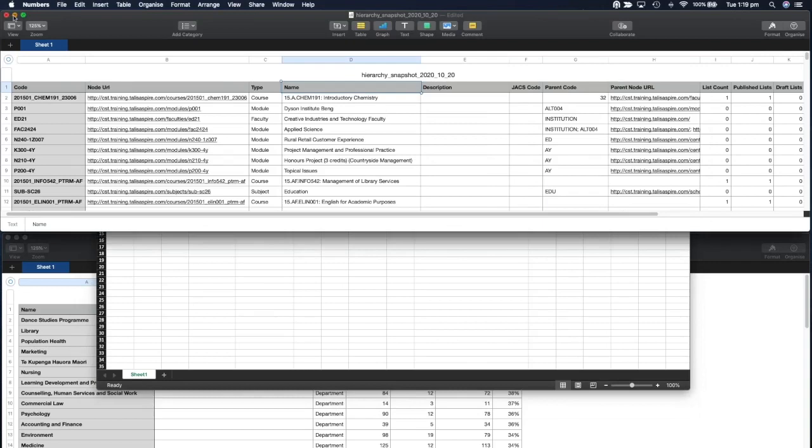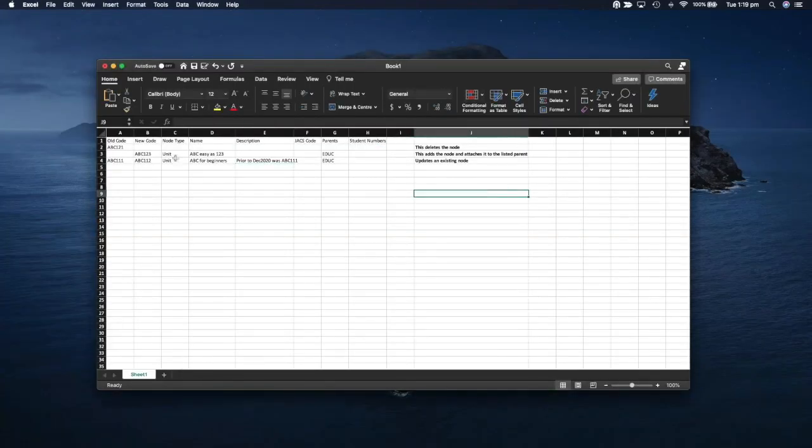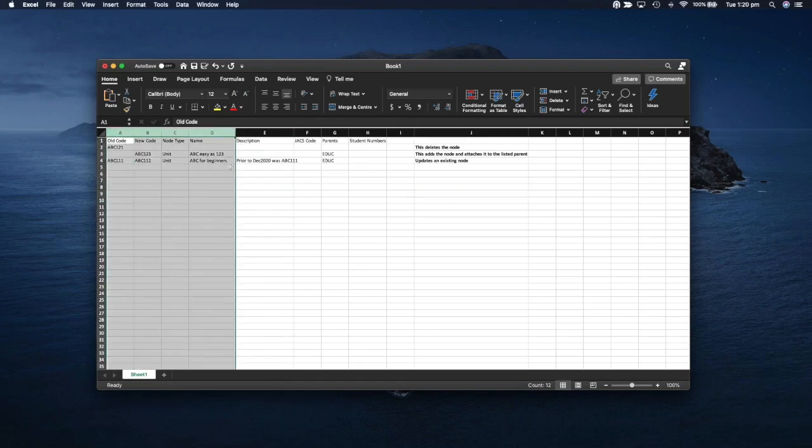I do have an example of what this looks like, or can look like. Just close these so that there's not so much happening on screen. So your CSV file needs to have at least these first 4 columns. It needs to have the old code column, it needs to have the new code column, it needs to have the node type, and it needs to have a name.